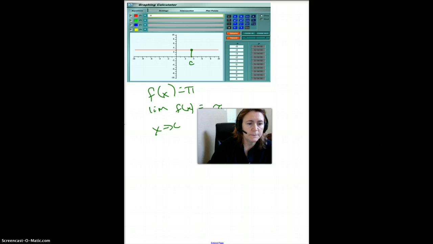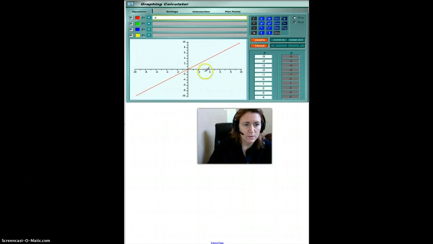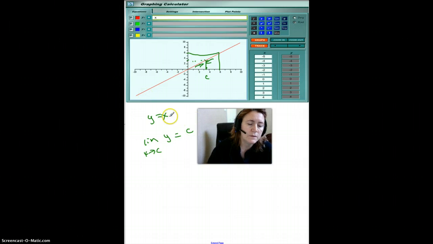My function's a constant. Now here is y is equal to x. You see it doesn't matter where my c is. The limit as x goes to any value c of my function is just going to be that c value. If I come over to 6, it'll be 6 if I can draw a line straight. And this is kind of common sense. It doesn't matter whether you come from the right or the left. This is an easy to evaluate function.